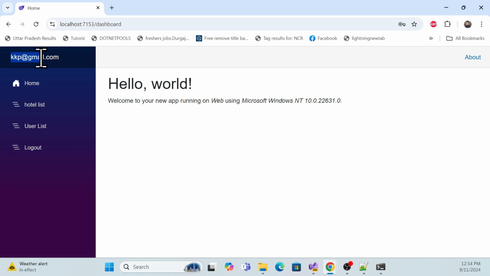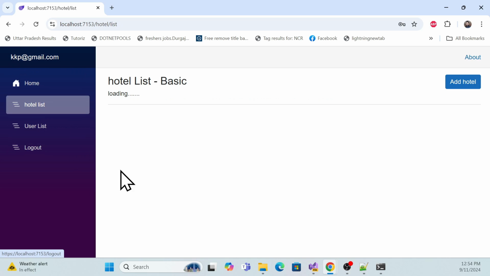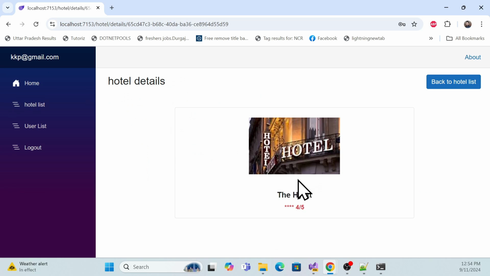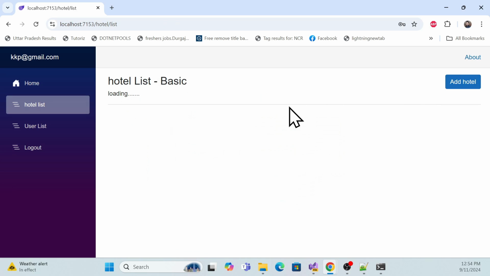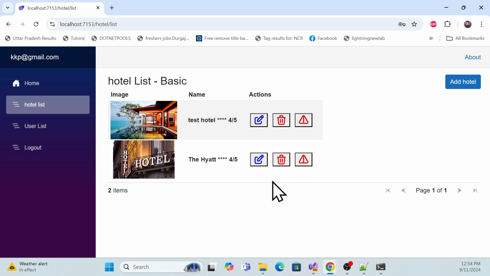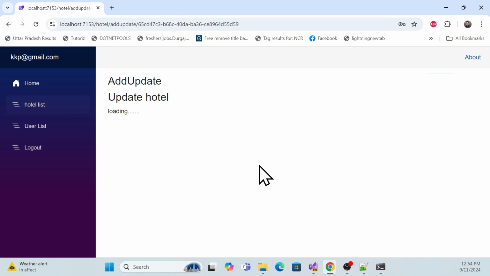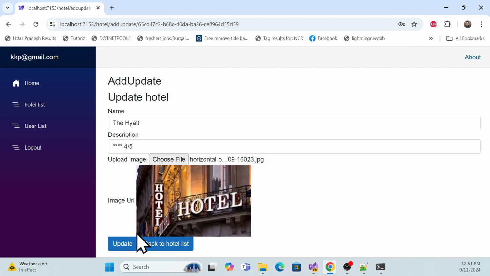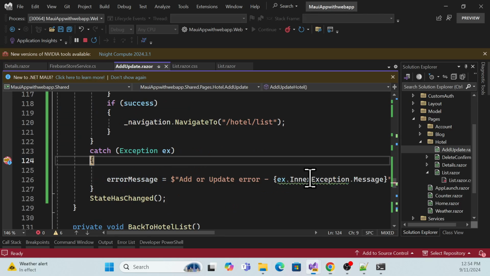Okay, so now this is the user which does not have permission. Click that hotel list. That user can only read the data. Also I think the details, yes, that user can see the details, because that is a read operation, that is fine. But once I try to edit something, for example this one, it should not work.